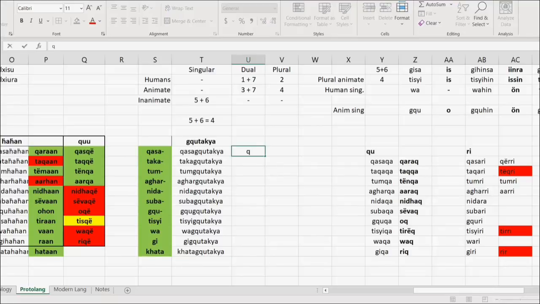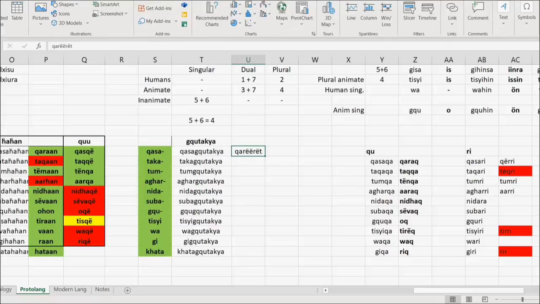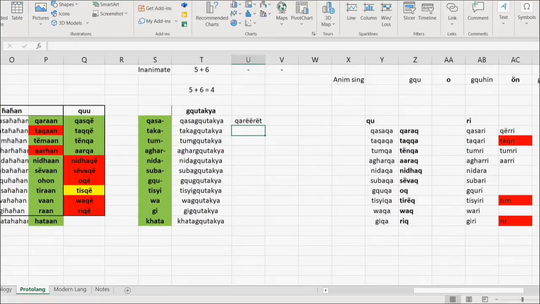So the uvula stop disappears. The S turns into an R, the U takes over the syllable, the T and the palatal stop come next to each other, and the palatal stop turns into an S, then word final vowel loss, metathesis, and epenthesis. Qererit. Ugh. That's not great. Oh, wait, no, I forgot.